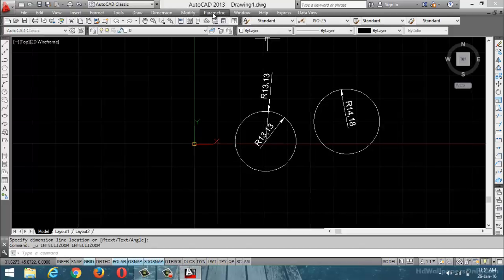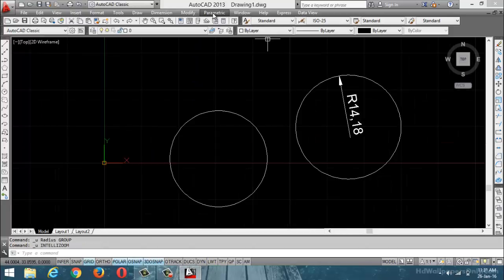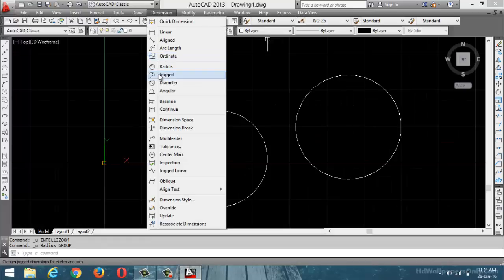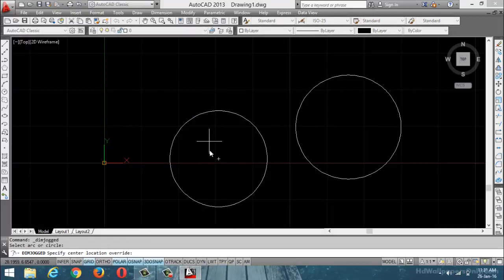Now see here, a small difference only. For jogged, select the circle first, then select the center point. Then specify the location of the dimension line. What happened? Dimension with respect to the center point.